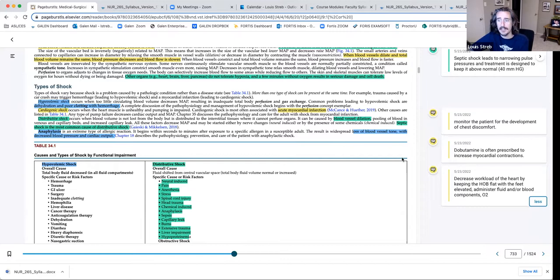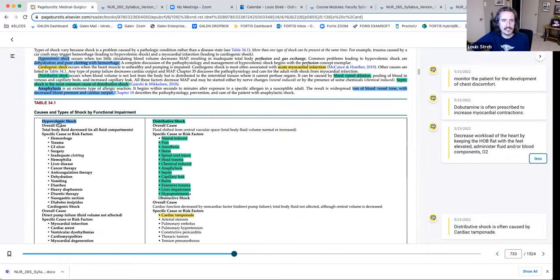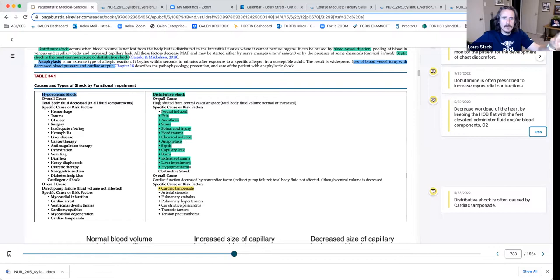What I can tell you is the same thing. When you have somebody in hypovolemic shock, or you have somebody in distributive shock, what are we trying to do? Hypovolemic shock, we're trying to stop the bleeding, stop the blood loss, correct the clotting disorder, and then replace volume. That's all we can do, right? With distributive shock, we're talking about fluidic shift from your vascular space. We call this third spacing. That's the problem.